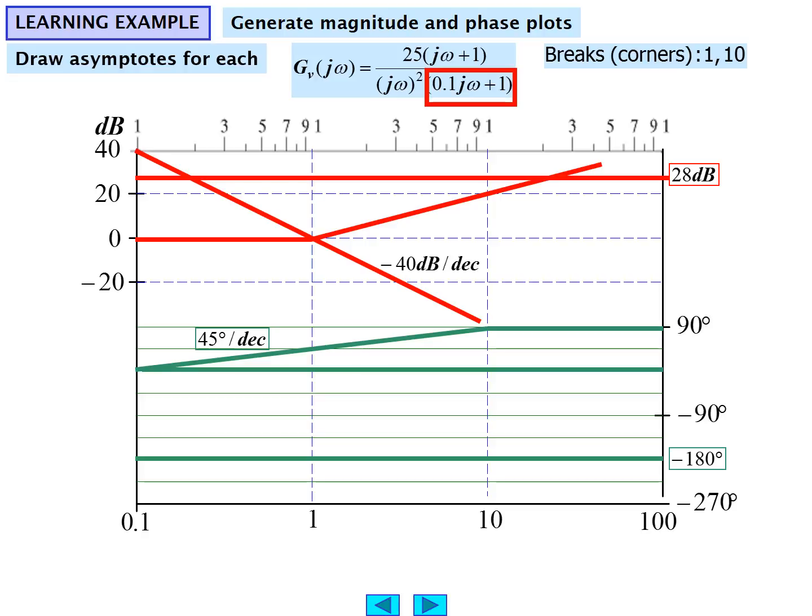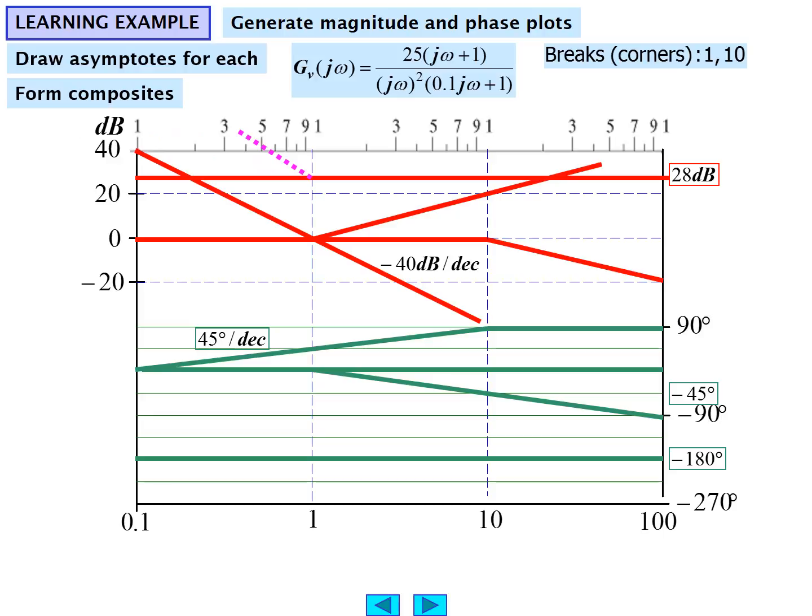The last term has a break or corner frequency at 10, so we get our horizontal line drawn out to 10, and since it is a pole, it will break at minus 20 dB per decade at 10, and there's the magnitude. The phase angle goes through minus 45 degrees because it's a pole at 10, and it will go from minus 45 with an additional minus 45 to minus 90, or on the other side of 10 down to 1, it will go minus 45 degrees down to 0, up to 0.